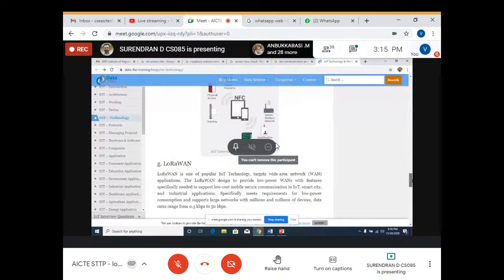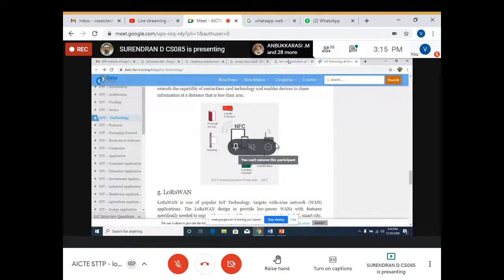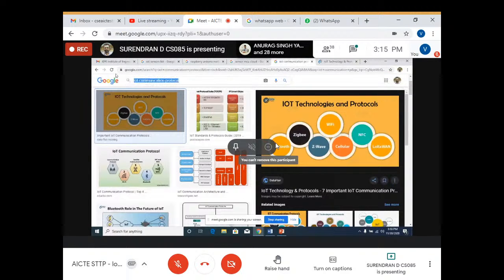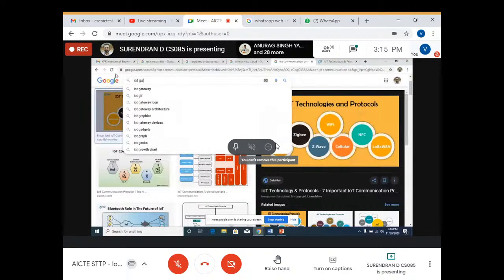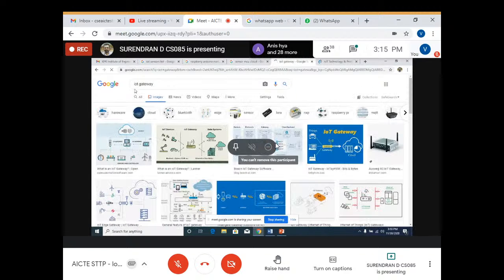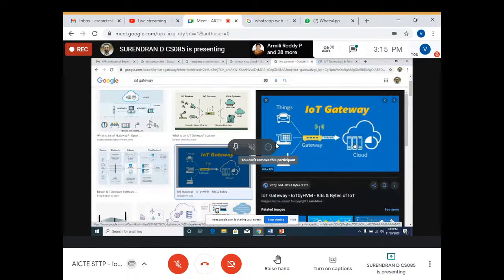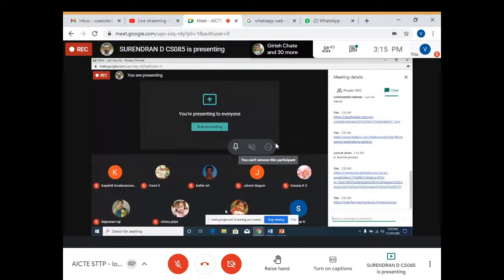For that we need to have a gateway. So for that I'd say you want to have an IoT gateway, right? So this is what you mean by an IoT gateway. This gateway is an interface between the things and the cloud. This gateway will connect to the cloud through LoRa, Wi-Fi, or Zigbee, and these devices are connected to the gateway through a microcontroller and GPIOs. Is it clear? It's a slightly higher plane of understanding, the abstraction of it.